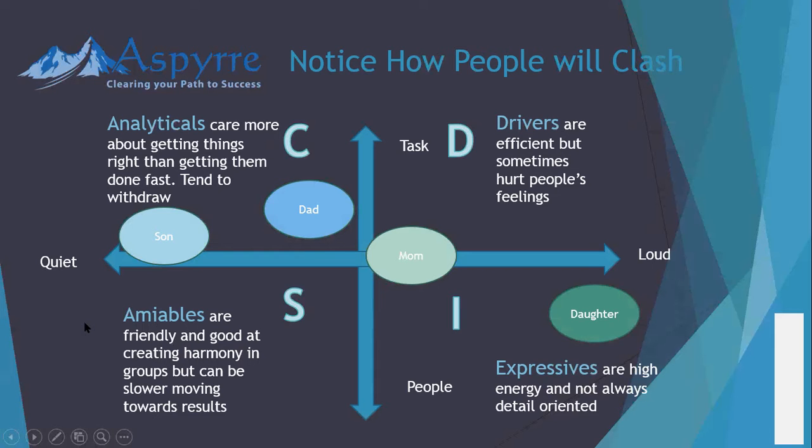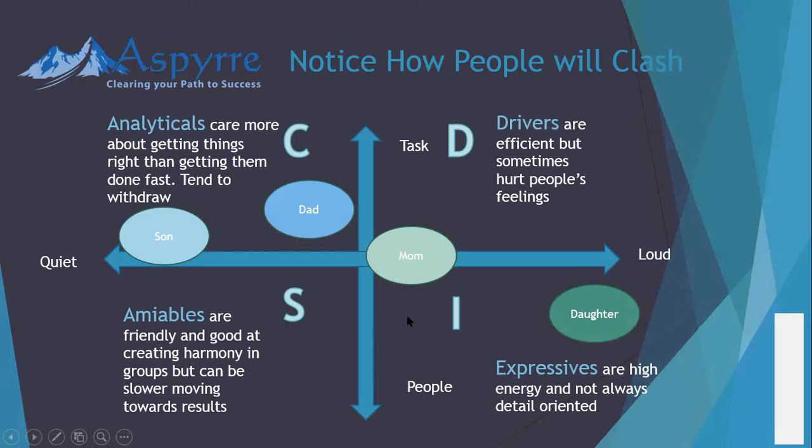And then drivers tend to get frustrated with amiables because they tend to go slow and spend too much time with the people and let the people issues get in the way of the tasks. And the drivers see the only thing as important is getting from point A to point B very quickly. So they see the amiables as kind of slow and maybe not attending to the important things, and drivers can get frustrated at anything that takes them off the path. So that's how drivers and amiables can conflict.